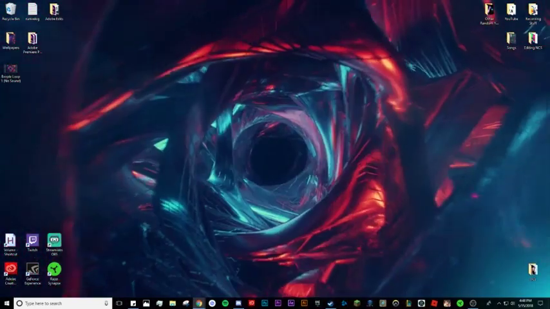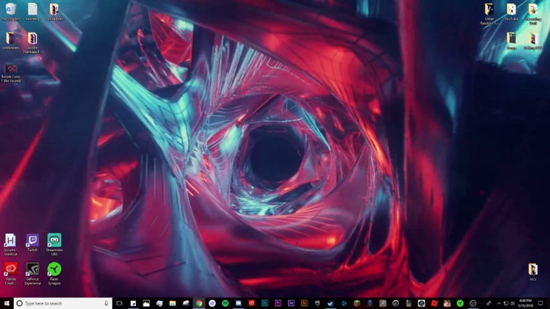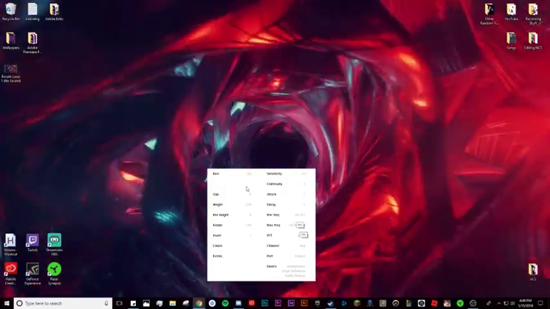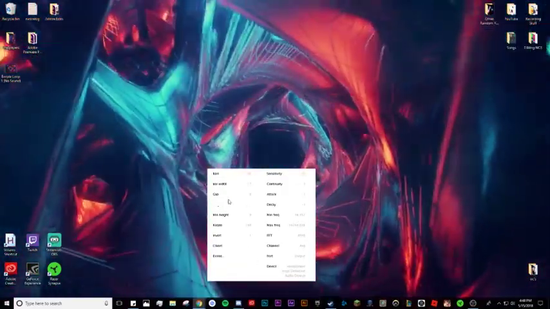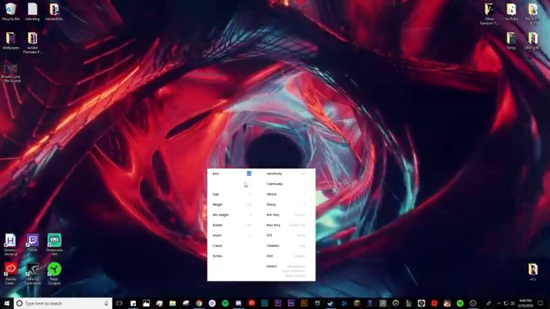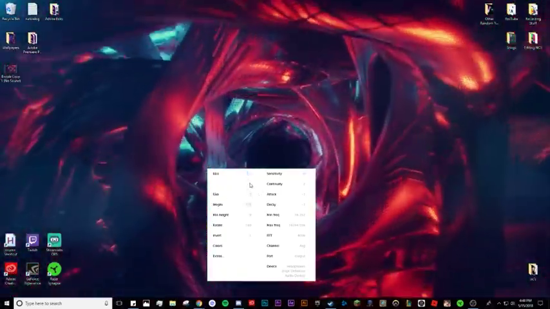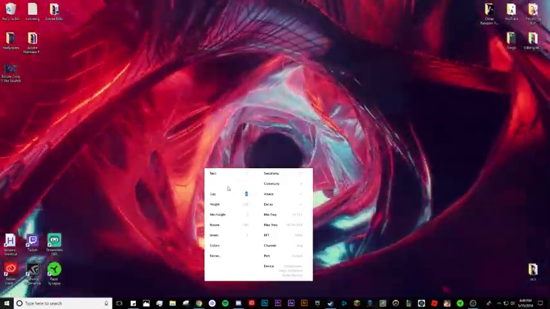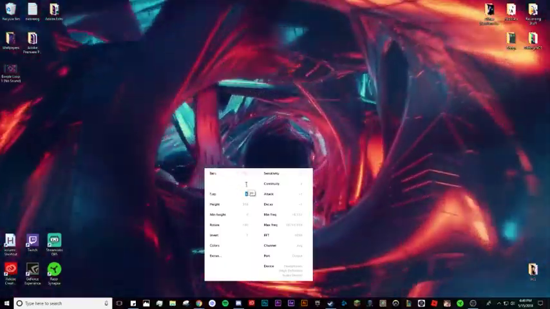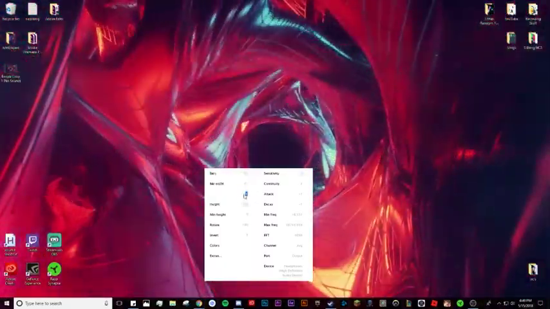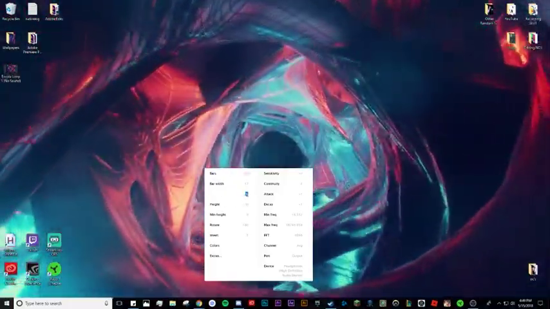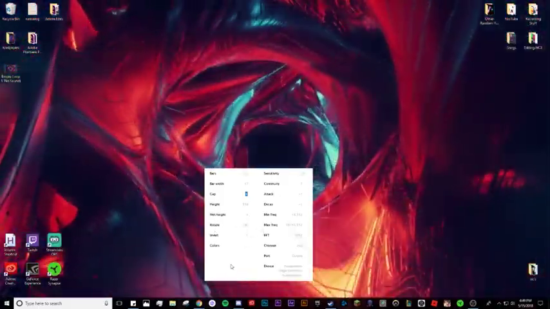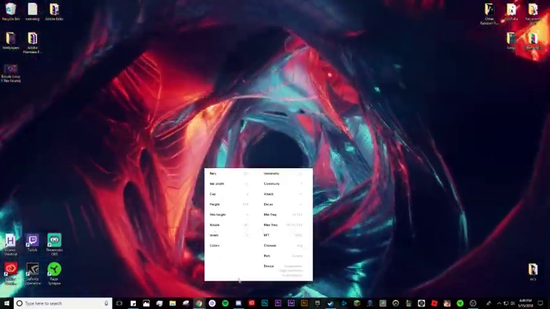Another thing you can do is, if there is music playing at the time and you click on the wavetable visualizer, it will bring up this options menu right here. So you can see, you can edit how many bars there are. It says there's 60 bars right here. The bar width says it's 17. The gap between the bars, 8 pixels. All of these are in pixels. So the bar width is 17 pixels wide, and the gap between bars is 8 pixels. So you can just tinker around with anything that you want in here to completely customize your wavetable visualizer.